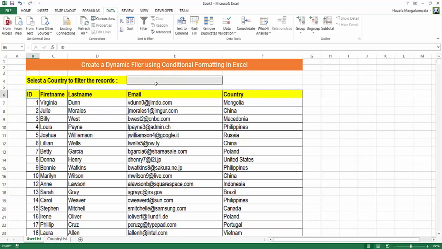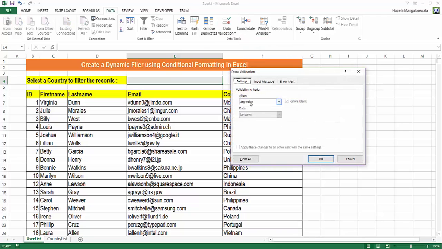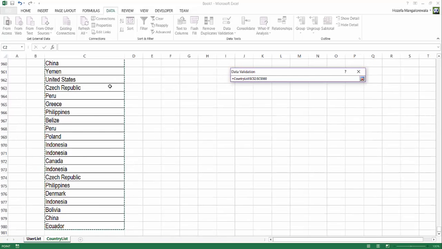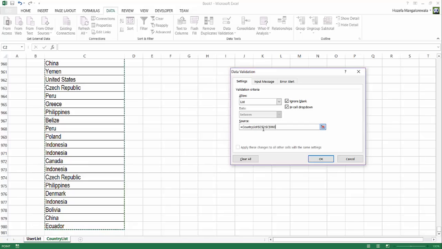Step number one is to select a field where you want to create your validation. Select data validation from the data tab. In the data validation window, select the settings tab and select list. Now the source for this particular cell should be selected. So let's click on this icon and go to the second sheet, which has the list of all the countries in the column. Click on enter. You can see the list of countries has been populated as the source.